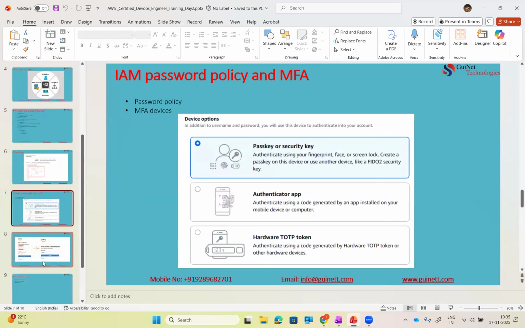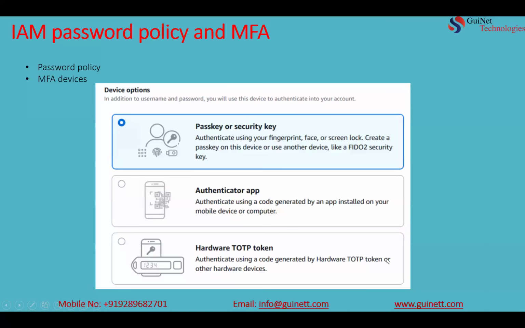Why do we need MFA? The first thing you need to understand is that whenever anyone creates a user, two things are pretty important. Any organization will certainly impose some password policy and ask you to use some MFA devices, because accounts are very secure and the data present in that account is very secure. If for some reason your password does not follow all the standards offered by the organization, then perhaps your password could be breached.